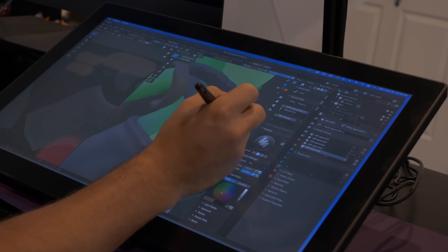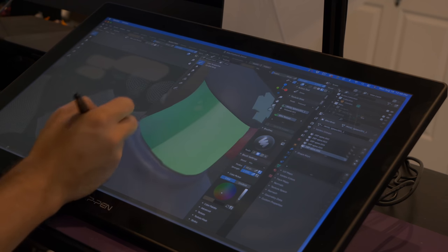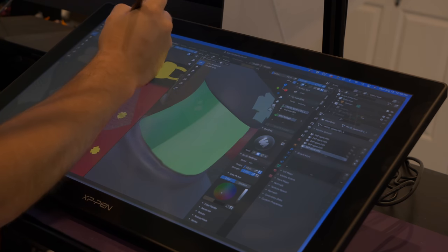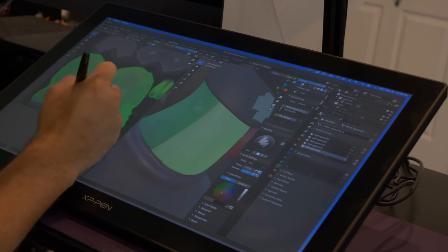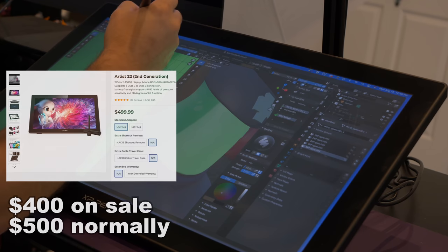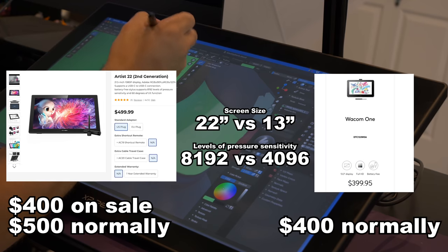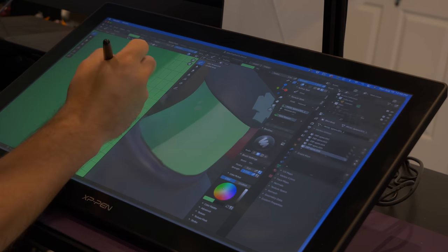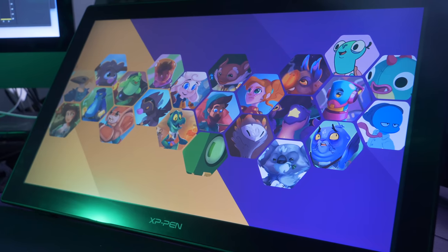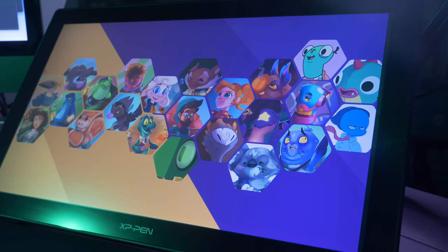Once you have it calibrated, the screen is fine — it's great. And honestly, that's the best compliment I can give it. This is a solid tool that inserts perfectly into my workflow. As I'm writing this — and this is not me plugging their sale, which might actually be over — this is just an observation about the price: XP-Pen has a sale where this screen tablet is the same price as the Wacom One. They're both $400, and at full price without the sale it's usually around $500. What is important is that this is a nice improvement over my previous screen tablet from 10 years ago that costs a quarter of the price of what that product's successor is.